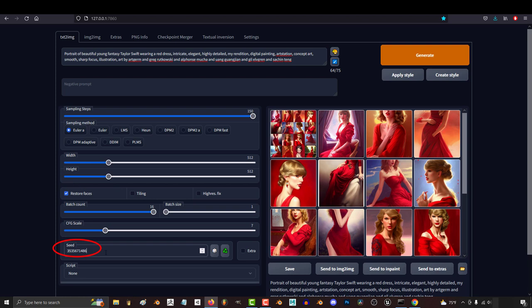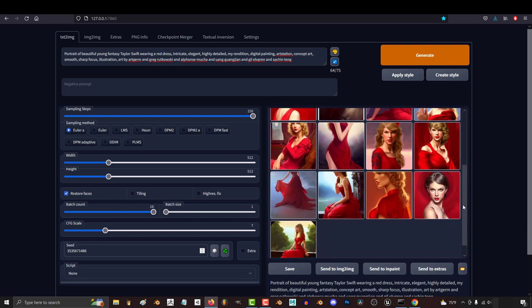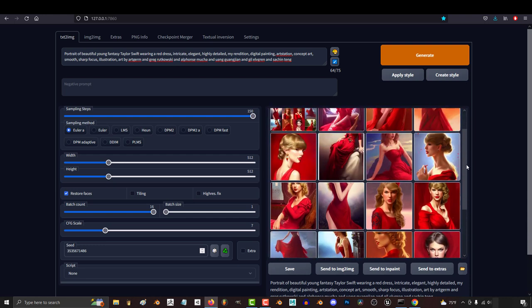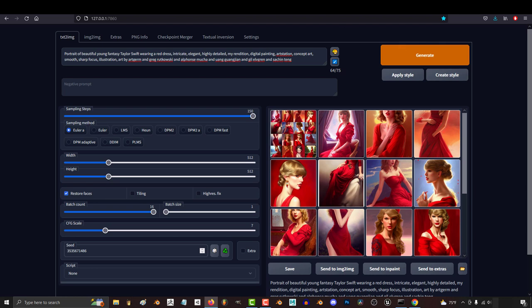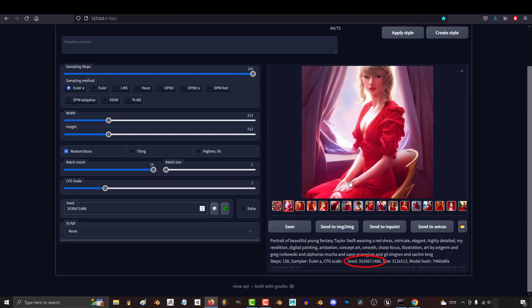So, you keep hearing people talk about seeds, but you don't have any idea what the big deal is. Not a problem. Seeds are the most powerful tool in Stable Diffusion, and the sole reason why I prefer Stable Diffusion over any other AI software. Every time you create an image, when you click on it, at the bottom somewhere you'll see a big number. And this number is the seed.